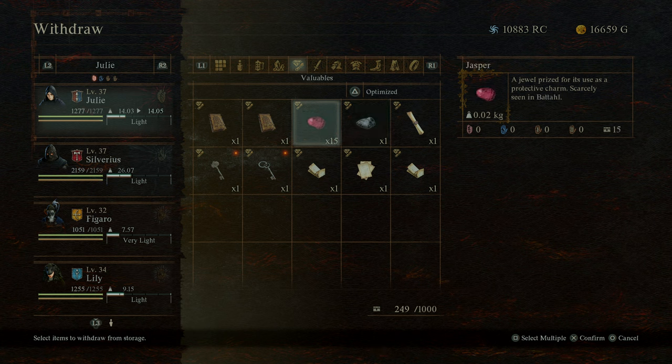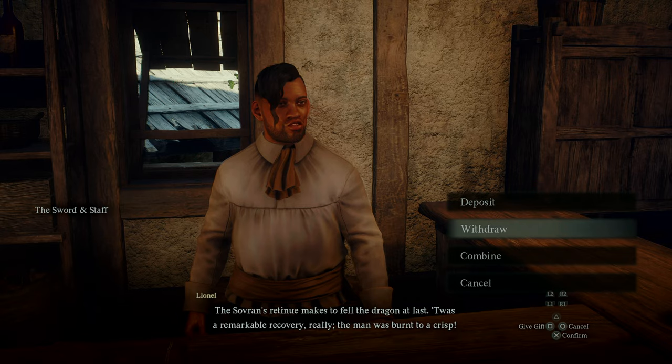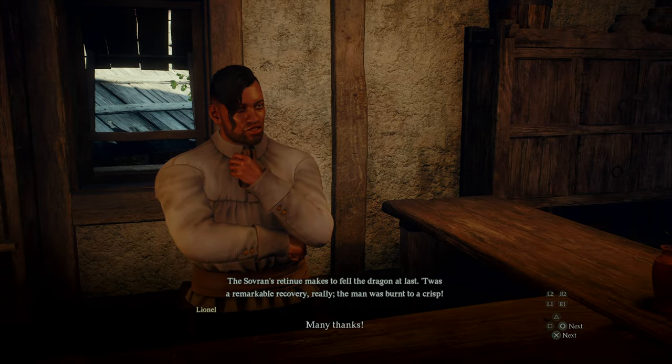Look at this. I can't wait to get to Battahl. 15 Jaspers to sell. That's going to be great. Because I don't think this is considered Battahl. I imagine this is still considered Vermund, right? So I'll grab that to sell it. Many thanks. There we go.